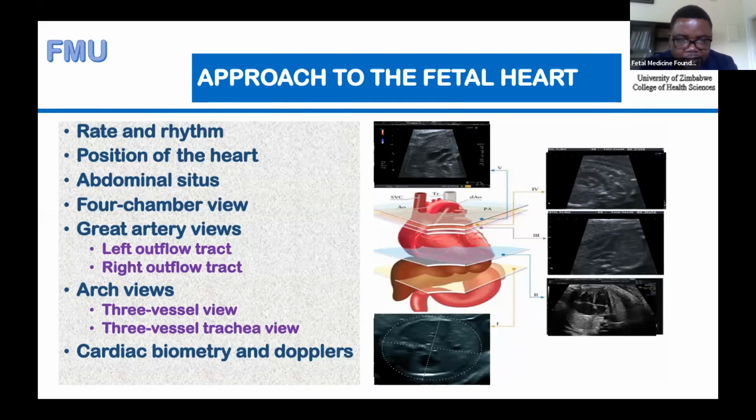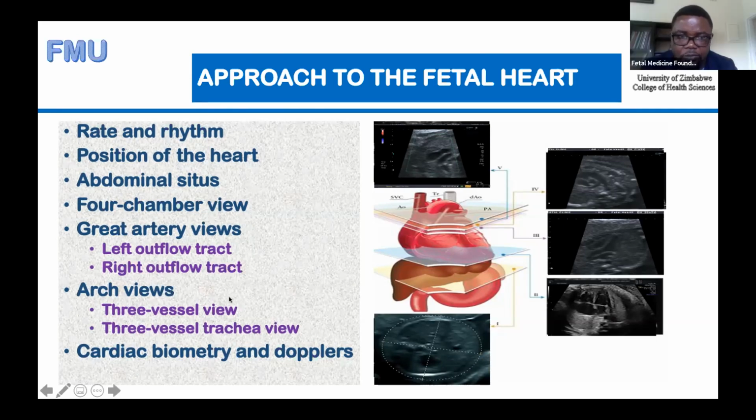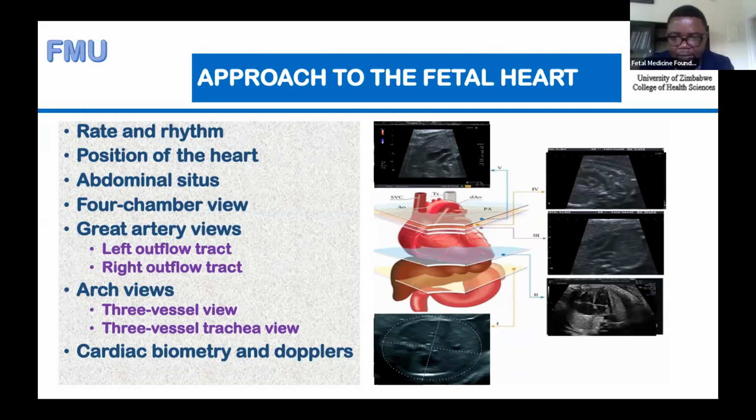I'm not going to cover cardiac biometry and Dopplers because this is just a routine fetal heart examination expected during the anomaly scan. I'm not going to cover in detail the great arteries and the arch views. I'll just pass through them because I still feel that as a country, or as Africa, we are still struggling with doing the 4-chamber view itself. So we need to get it right on the 4-chamber view so that we can at least pick 80% of the defects. For now, we can take 80 rather than take nothing. Then we'll come back for the outflow tract to take the other remaining 20 another time.